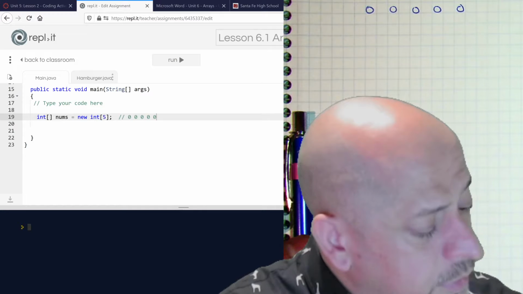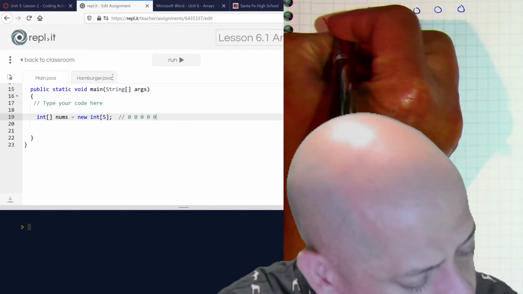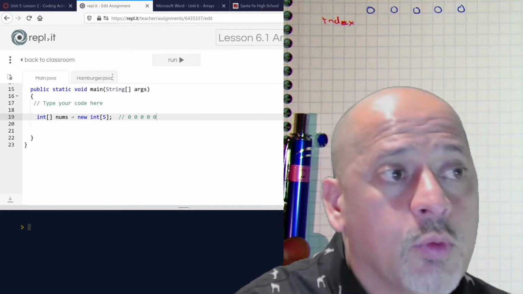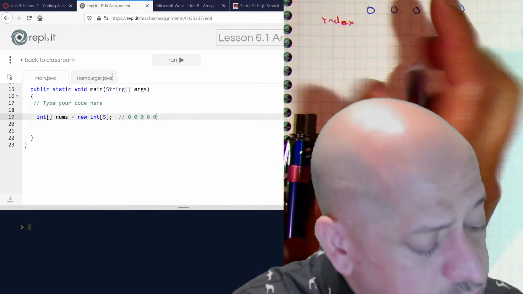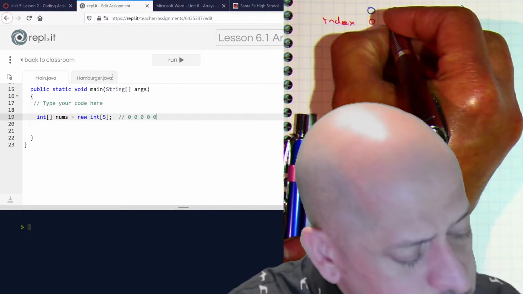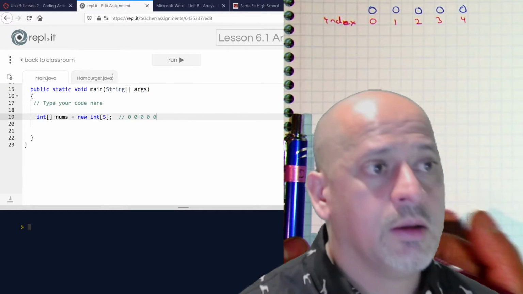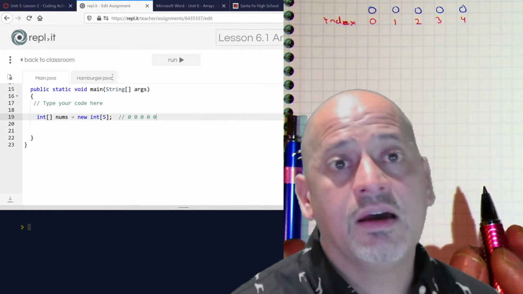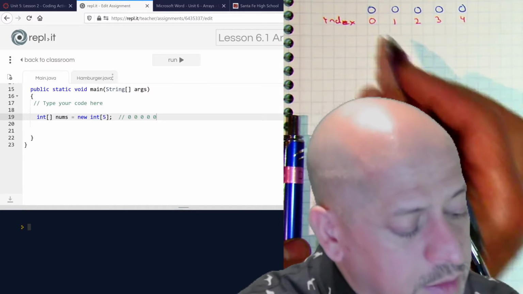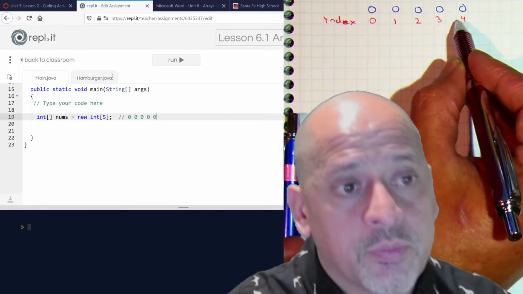And the index is going to work the same way as when we're working with strings. It's not going to start at index 1, but it's going to start at index 0, index 1, index 2, index 3, and index 4. So therefore, even though we have 5 elements in an array, the last one will be index 4.